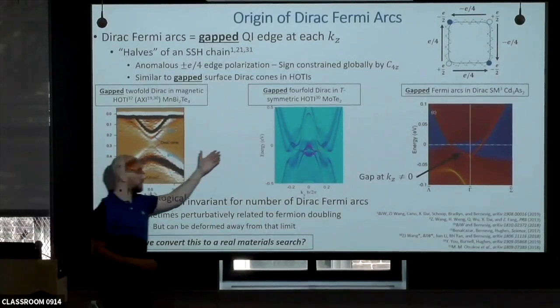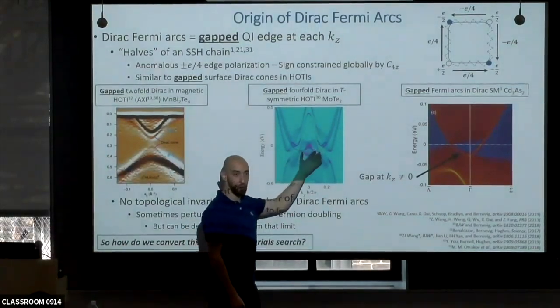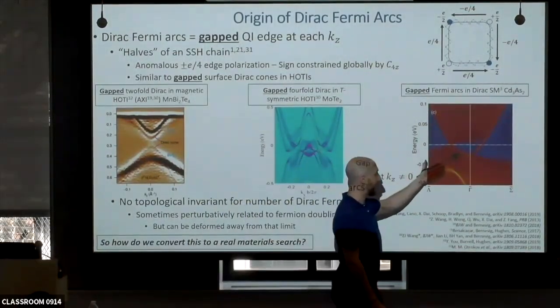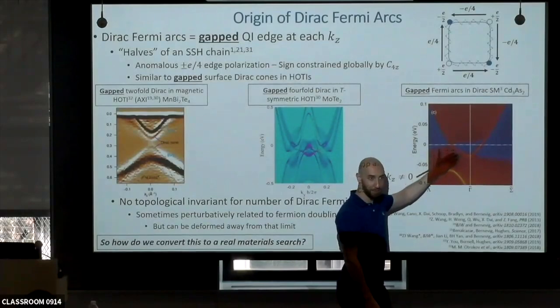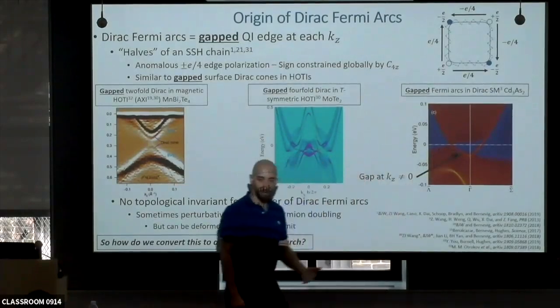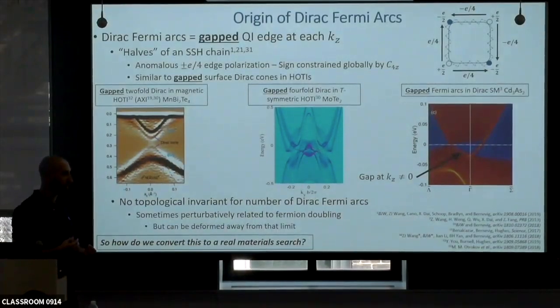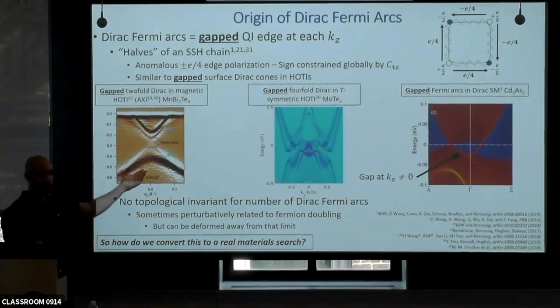And in a 3D Hadi, I can magnetically gap two Dirac cones or one 4-fold Dirac cone. And in a Dirac semimetal, I can gap the Fermi arcs. And so there's a sense in which the gapped bands on the surfaces capture this anomalous half-integer phase, but there's also nothing that controls the number of gapped bands. So I can float them around, I can pull extra bands. So there's nothing topological about the number of Dirac cones I see.